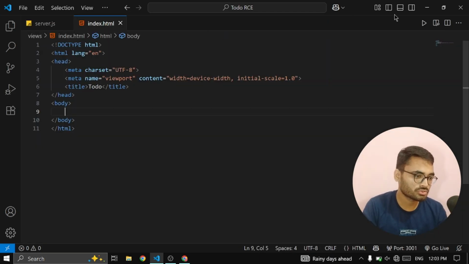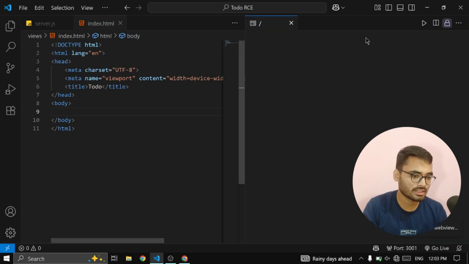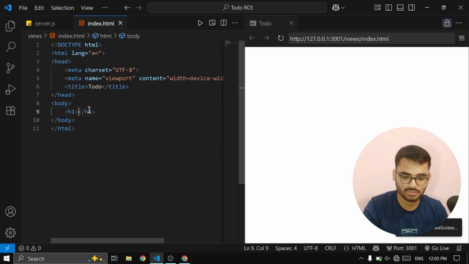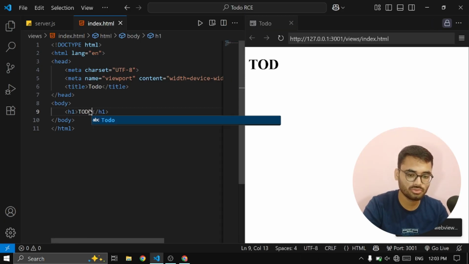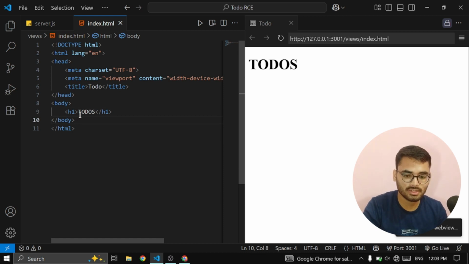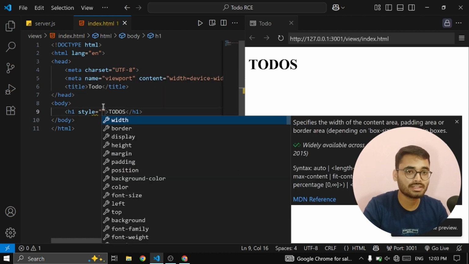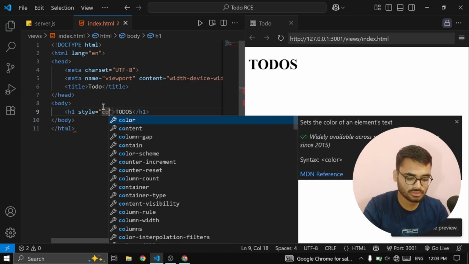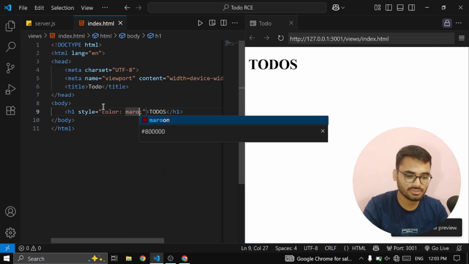So right now guys, we are going to start our live preview. So you can just click here and show preview, and here we are going to have an h1 tag inside which we are going to say To do's, and we are going to give a color for this. So let's add style at this point only. So we are going to say style color, and this is going to be maroon, which is like brown.